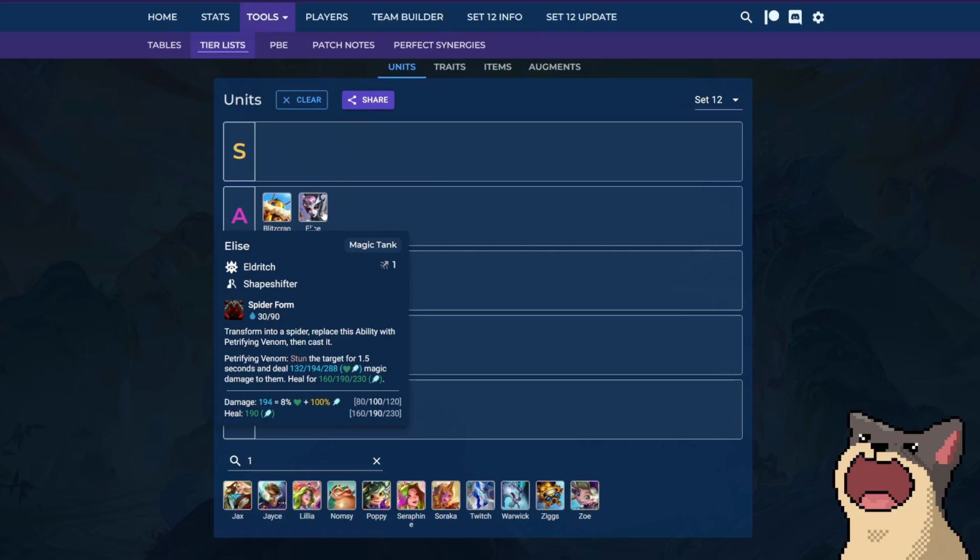I made the joke a while ago when I was talking about Elise Hero Augment that she was part cockroach because of how hard she was to kill. Maybe that's a bit of exaggeration. She's not that difficult to kill, but I think in certain setups she is very, very, very strong. As well as the synergy with Eldritch, a lot of times because just by nature of Syndra being broken, Eldritch is seeing a lot of play.